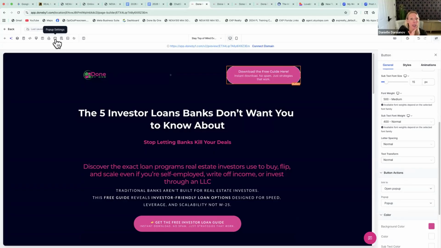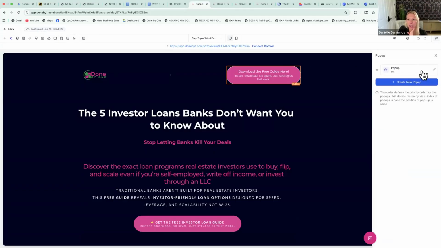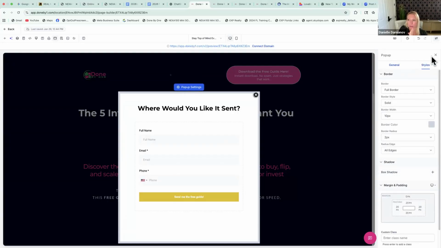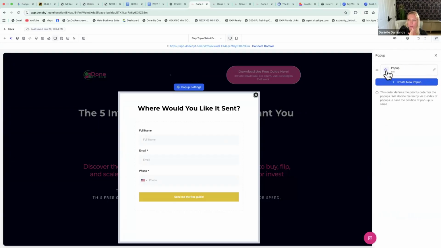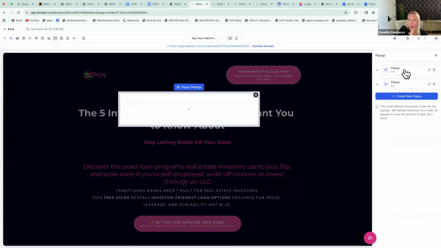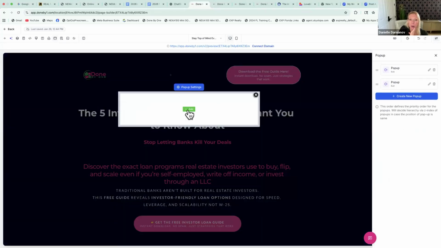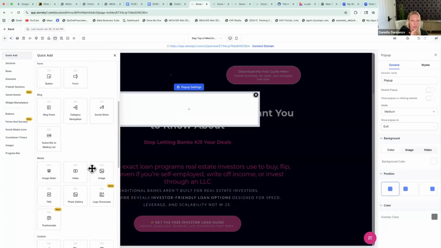And I'm going to go over here and I'm going to create a new pop-up, right? So this is the wrong form. So we have to put the right form in here. Create new pop-up. This one we're deleting. And we're going to add the form.